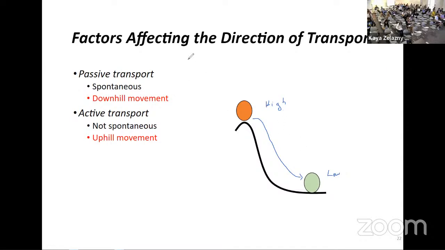So that's passive transport. Active transport is going to take some form of energy from somewhere because we are rolling that ball back up the hill. So active transport is going to go up our gradient. So we're going to go from, for example, a low concentration to a region of high concentration. We have to put in some energy from somewhere to do that. This is not going to happen spontaneously.